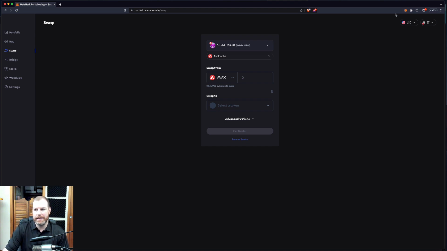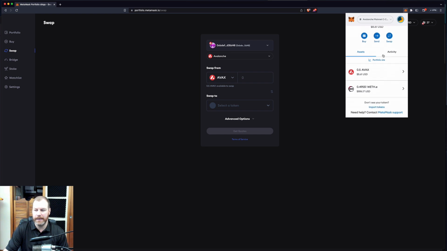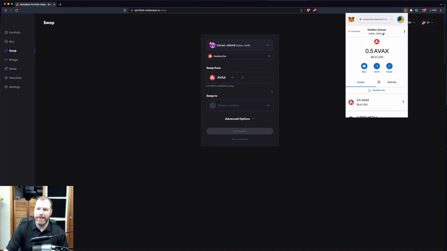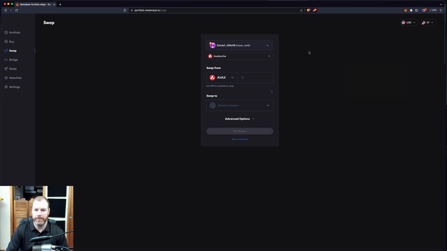So what happens with the Metamask wallet is, I'm on the Avalanche network at the moment. You can see here that I have some Ethereum, wrapped Ethereum, and some AVAX, which is the native token on the Avalanche network. I'm going to do a swap on the new portfolio DAPP, and then that will not appear in my Metamask wallet. You may have even sent some tokens to a wallet and they're not showing up here. Don't worry, they are in the wallet. I'll show you how to find that in just a moment too.